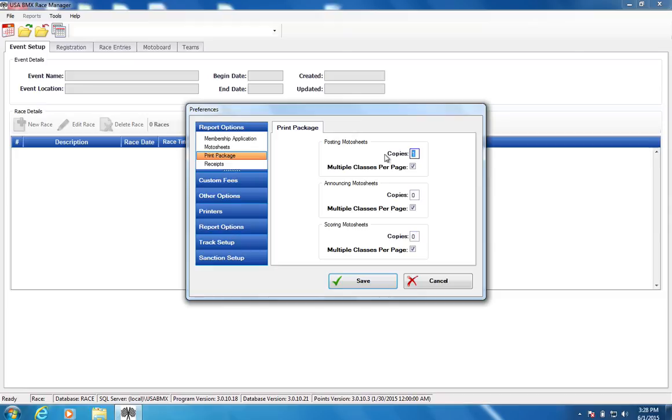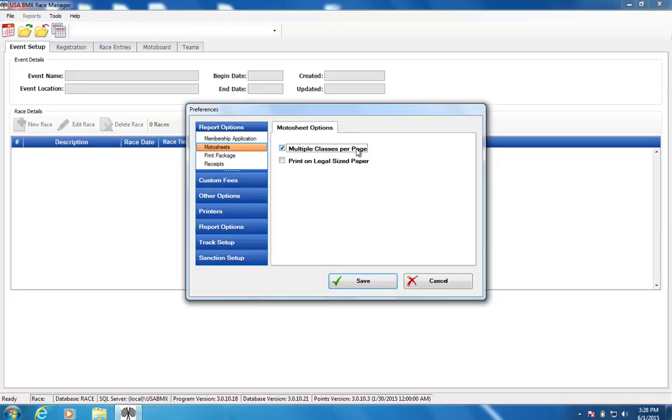However many sheets you would like to get out there, so if you've got 2 staging, 1 announcing, and 1 scoring, which is very, very common, or sometimes there's 2 announcers and they both want sheets, you can set that up, and this again is more of a default. You can obviously change it as you're going to print. Those options are there, but this defaults it to what you like, and it will use it week after week.